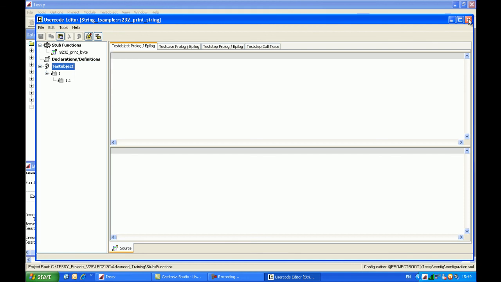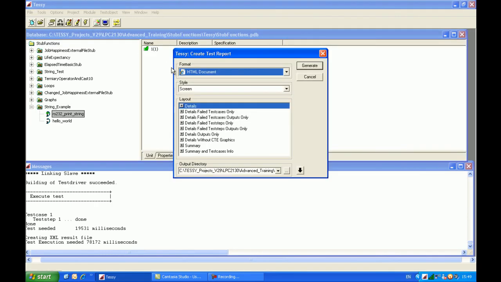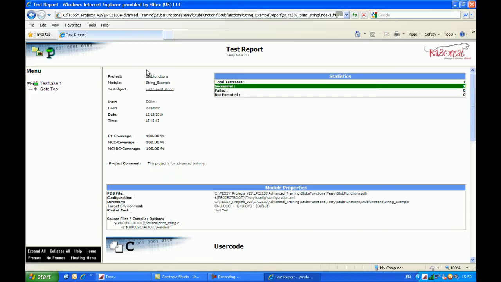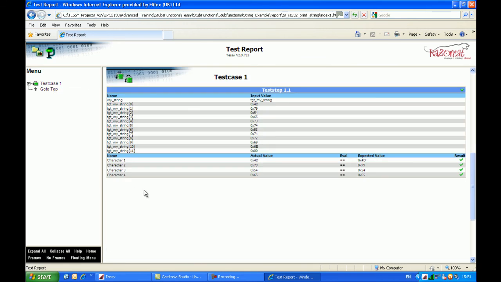When I close down the user code editor and come up into the report and generate an HTML report, contained within the test report are the bits of information which we require. When we come into the test report and have a look at test case number 1, we can see here these are the parameters which we have.